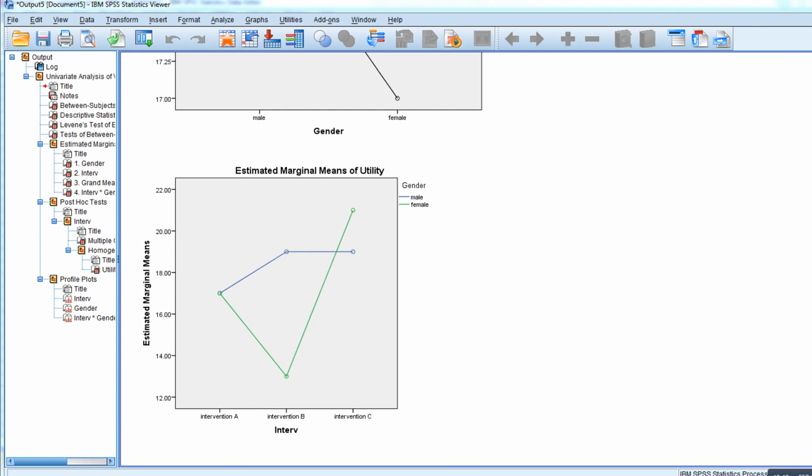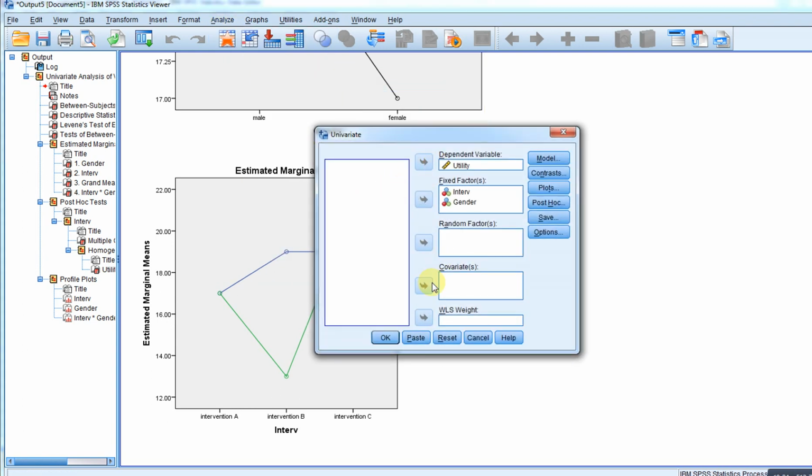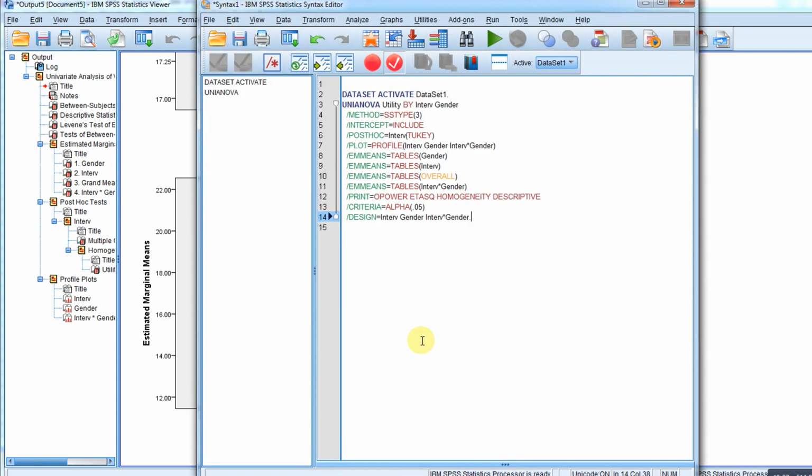You can further break down some of this information if you run simple effects contrasts or simple effects tests. The way you can do this is to go back through the original menu, and if you click on paste, then some syntax will come up, a syntax file that gives you basically everything that you've already specified via the menu button options. So if you find in here, this is the table. This is asking for the table of means or cell means for intervention by gender.